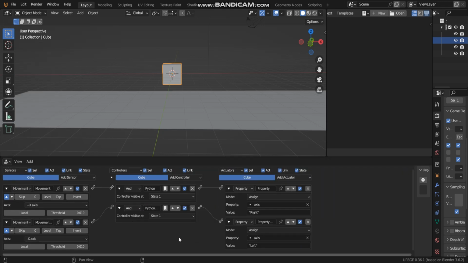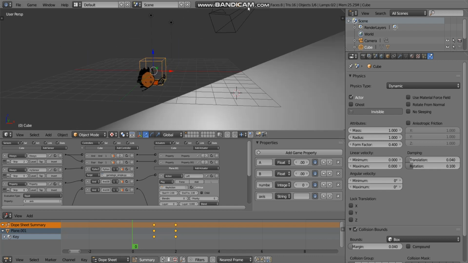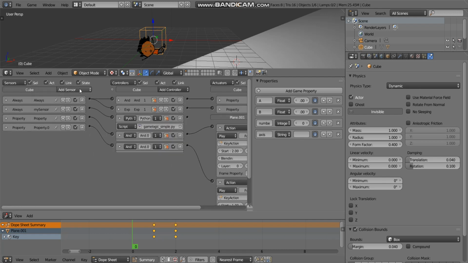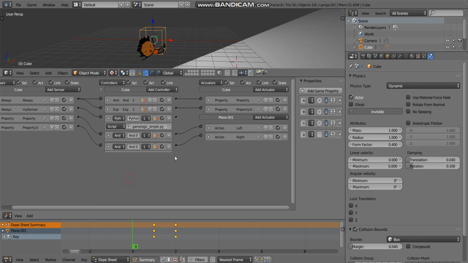It's easy, but some of my friends use Blender 2.79, and Blender 2.79 doesn't have the movement sensor. So what can we do?